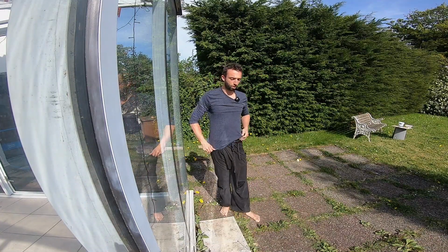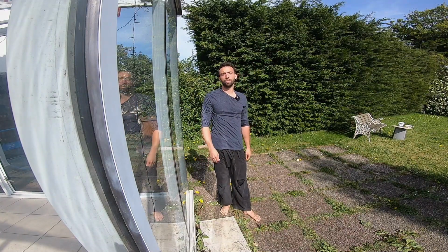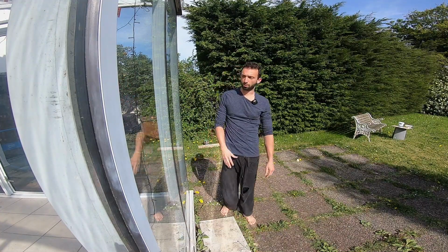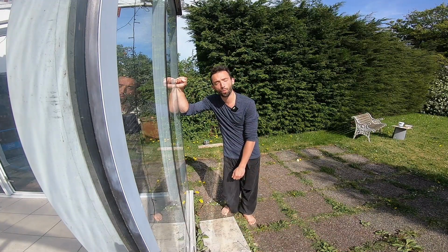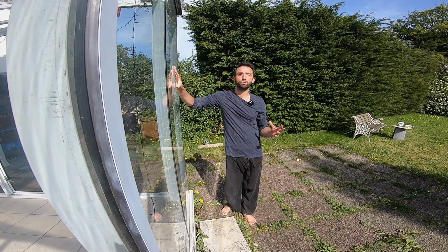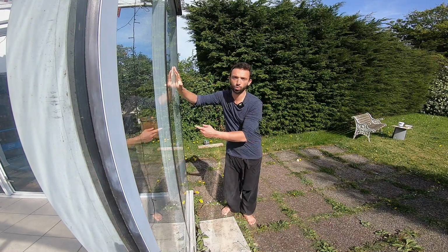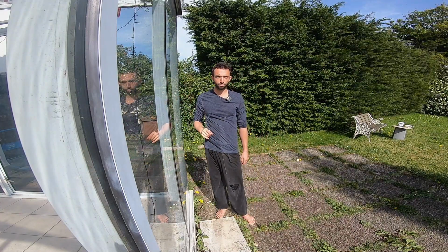Now, it is quite possible that our brain doesn't want us to get quite there just yet. So if you're one of the people who struggle with landing that bum against the wall, we just have to show the way to your brain. We just have to make it gradual. It's just too soon to bring your bum all the way there. So what we're going to do is try to land one foot first.